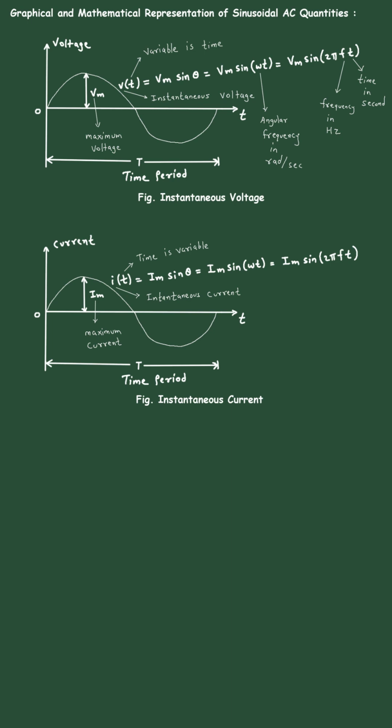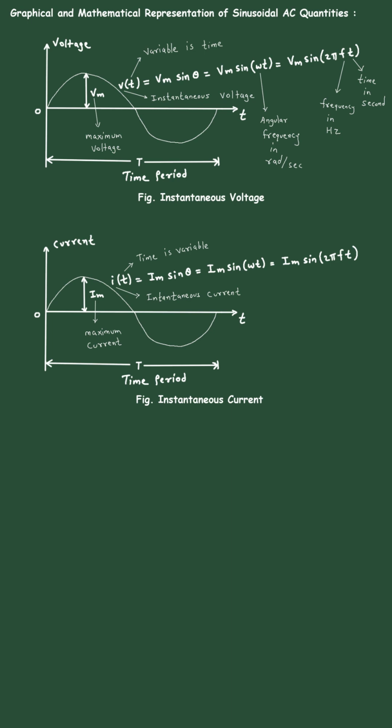The wave drawn here is a smooth, curved line that repeats itself after a certain interval, known as the time period, labeled with a capital T. This curve is called a sine wave, and it is the most common way of representing alternating voltage in electrical systems. The equation shown is V of t equals Vm sine omega t, where V of t represents the voltage at any particular moment in time.